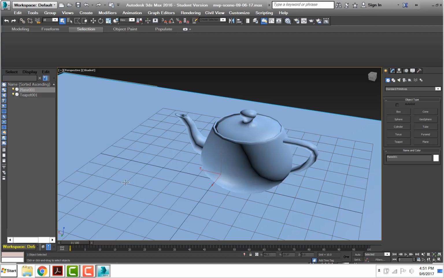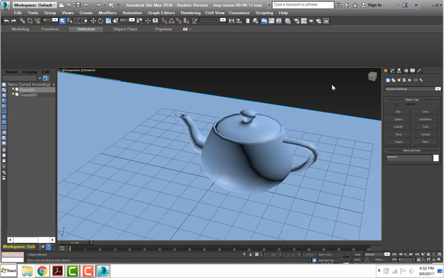So there's other hotkeys for scaling, moving, and rotating objects. R is going to be the scaling hotkey. And I hit R on my keyboard, and you see that there's a Z, X, and a Y in this sort of pyramid triangle thing. You can scale objects in the Z direction, the Z axis, the X or the Y, or you can scale them uniformly by holding your mouse in the center of that sort of pyramid and scaling it out. But for now, I'm just going to click and drag, like what you saw, on the X-axis. And then I'm just going to hit Q to get out of that function.